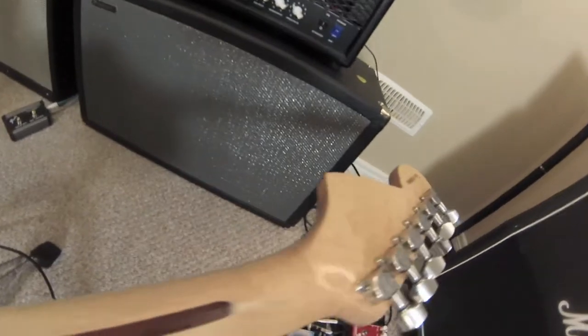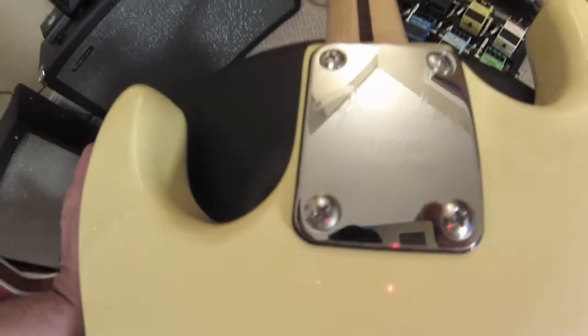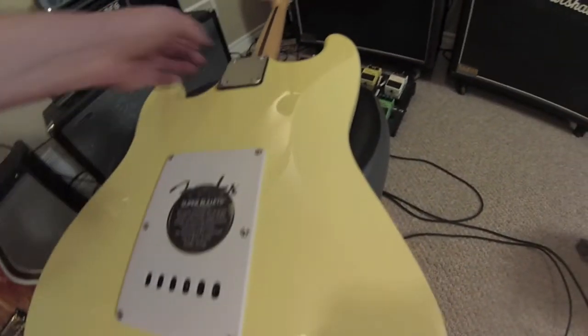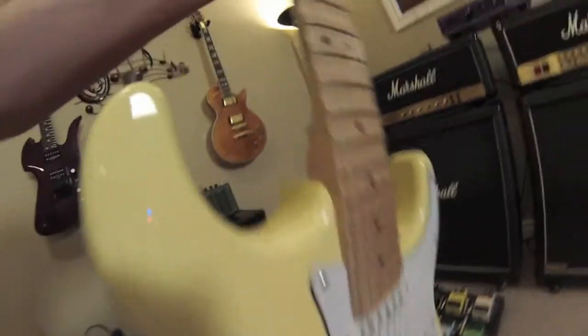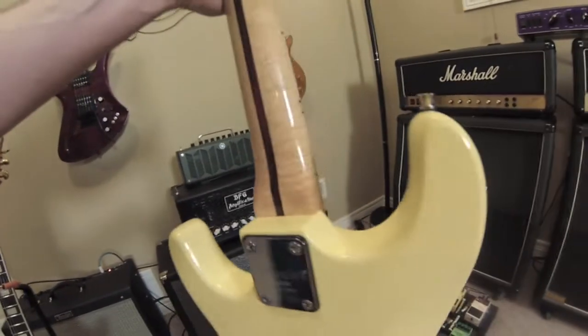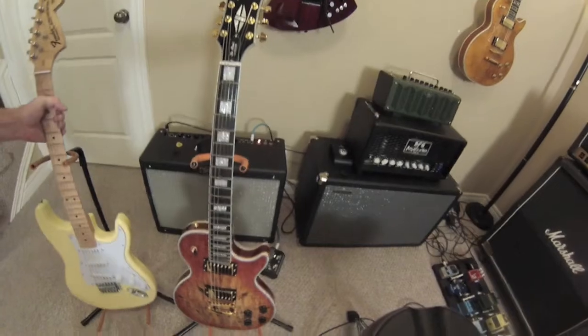Let's roll her over here. Again, the back of the neck. You can see the Fender machine heads, fake serial number, skunk tail down the back of the neck, the fake Corona, California, blah, blah, blah. Fake super bullets. But as I said, you can see the paint job's really nice on it. I've never seen a bad paint job on these yet. And the neck joint is a pretty nice tight joint there, one of the better ones I've seen. That's that one, and this, we'll have a look at the Les Paul.